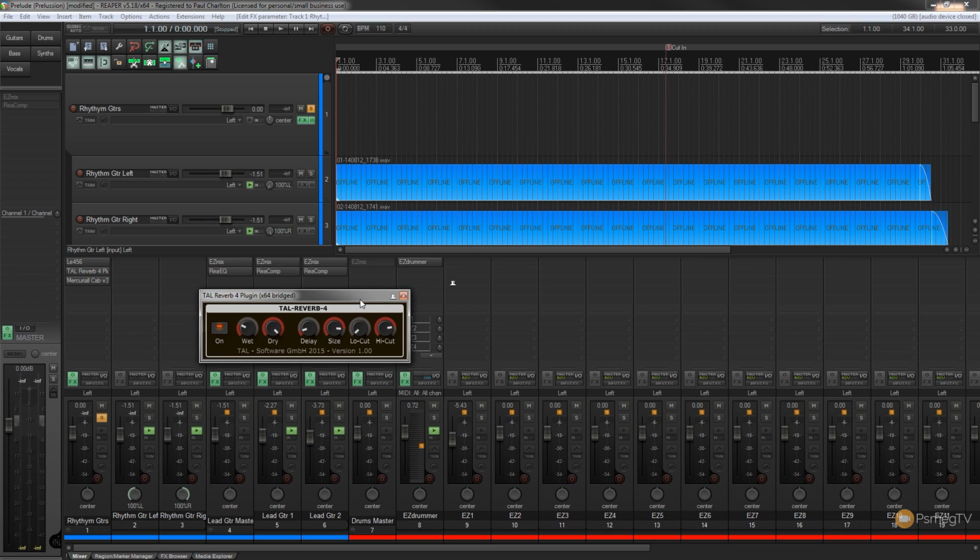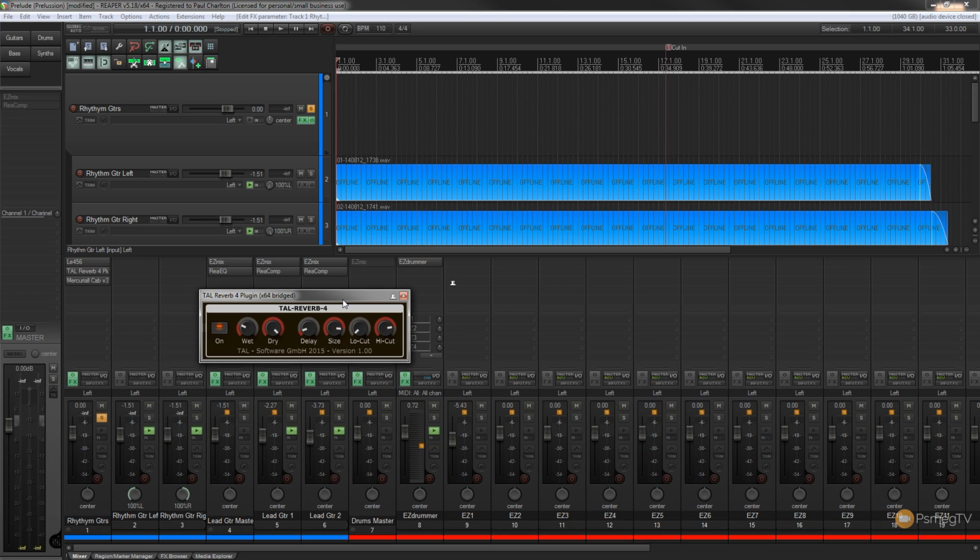What I would recommend, though, is if you're going to use a reverb plugin, put this onto its own dedicated bus and then route all the instruments you want to go through that reverb plugin into that bus, because it's going to make sure that the reverb applied to any of the instruments on your entire track are all going to be in time. They're not going to be fighting each other with different reverb lengths or different reverb times and effects, and you're going to start getting some really strange phasing issues and some problems. But for this example, I'm going to keep it on there because I only want to deal with the guitar tracks in this example.